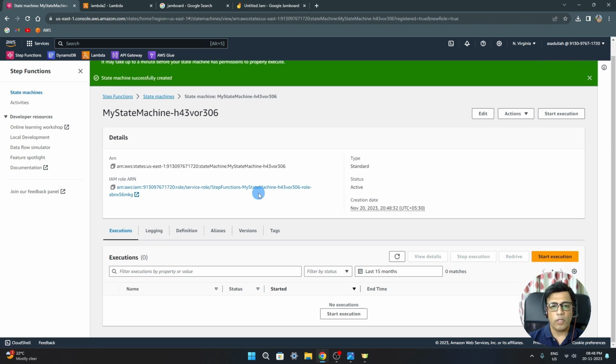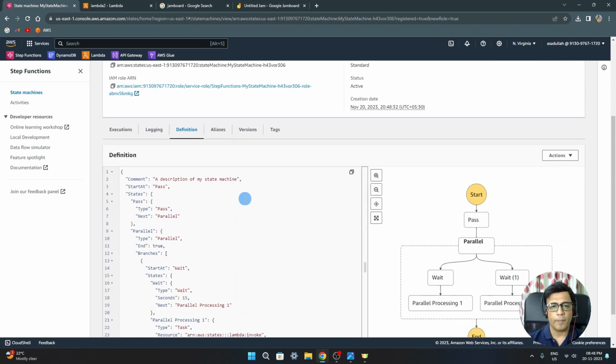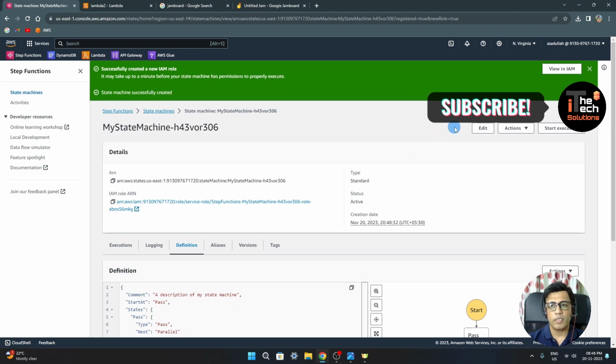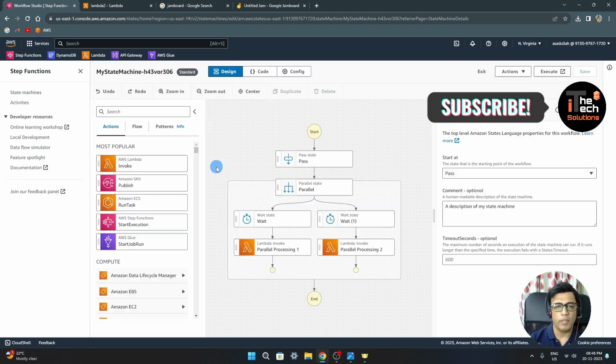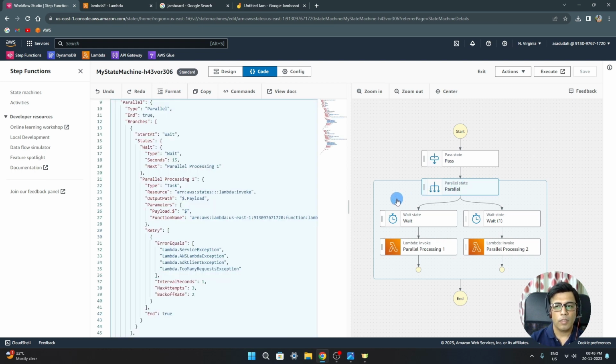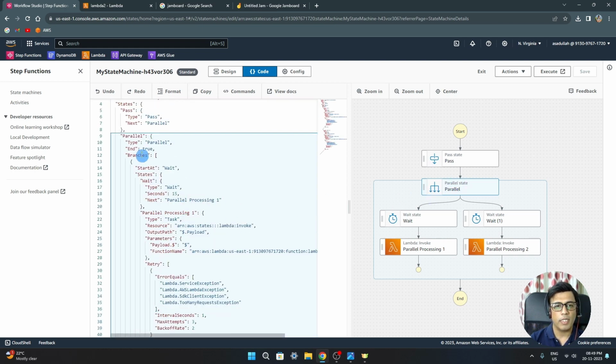Now if you see the definition, we have a parallel state here, and the parallel state will have its branches. Let me show you in the editor, it will be easier to understand. I'll go to code, and if I click on this, you will see the parallel state.